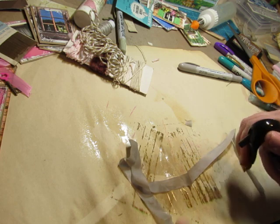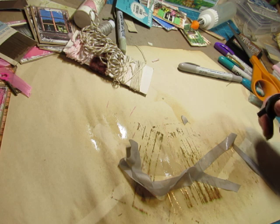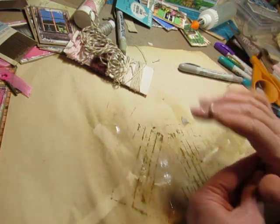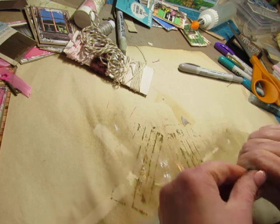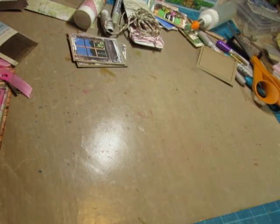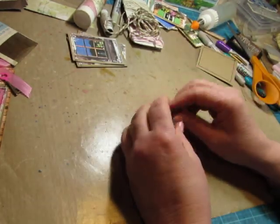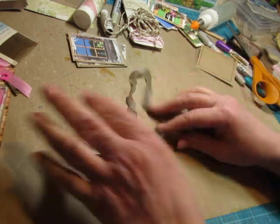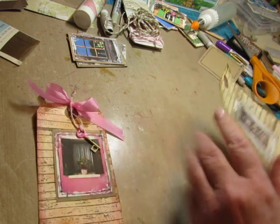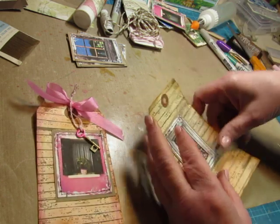I think it may have gotten some of this ink on it, but I don't mind that. I think it made it look cool. So maybe I should let that dry before I manhandle it. It won't take long to dry. And I think I wanted to try putting the key on it before I add the seam binding anyway, so let's try that.